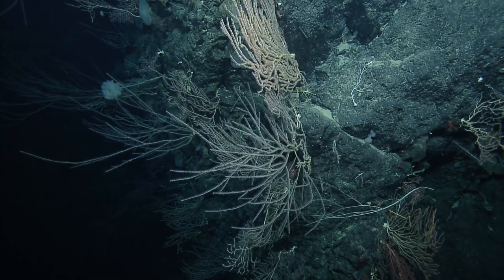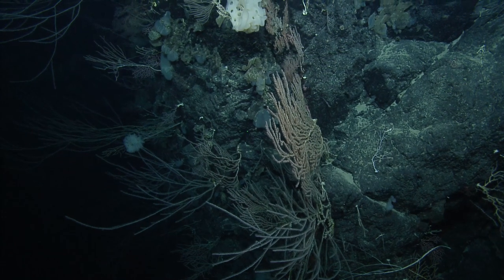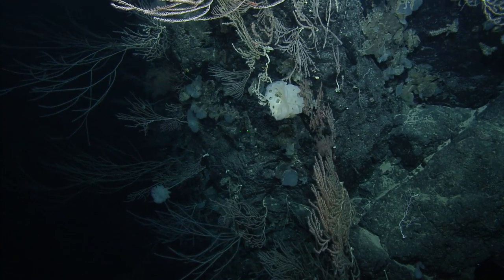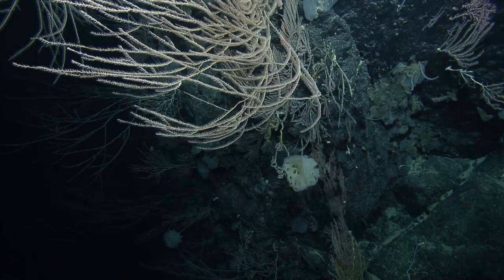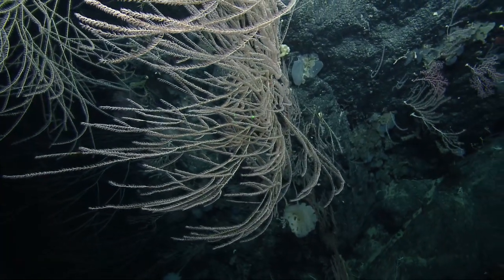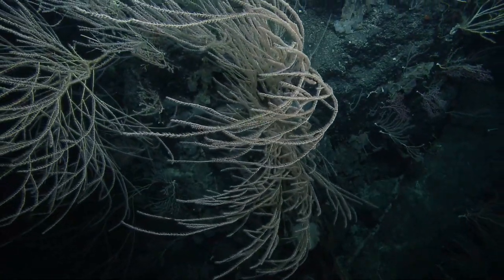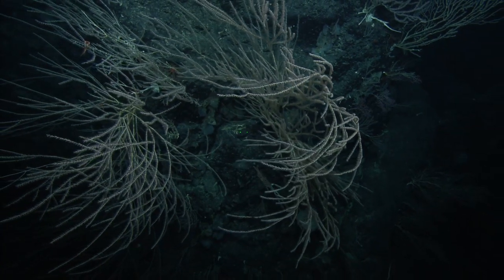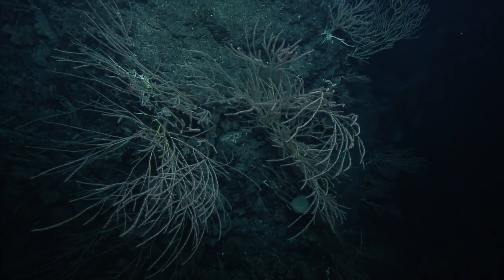Looks like it might be overhanging there again. I think in this spot, there is a higher... Definitely overhanging. Yeah. See the point getting closer to you as you come up there? Yeah. Density of these large bamboo coral fans when... Look back down, mate. Watch your sonar as you come up. So. Yep.